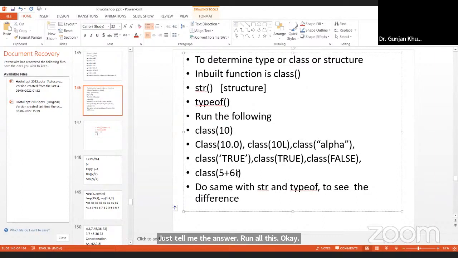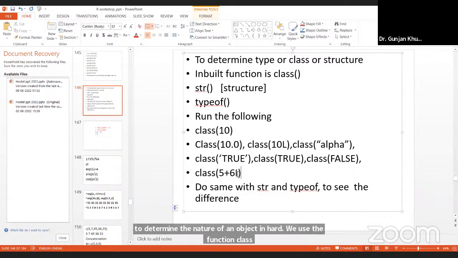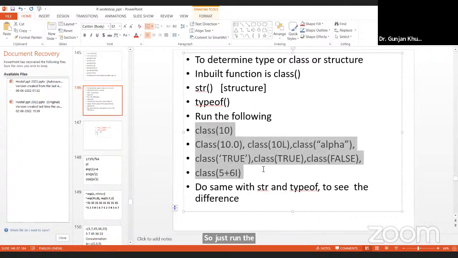To determine the nature of an object in R, we use the function class. So just run these. Let me make the font bigger for you.